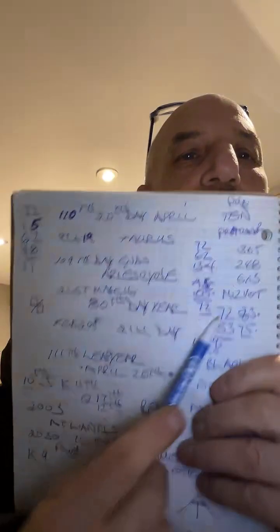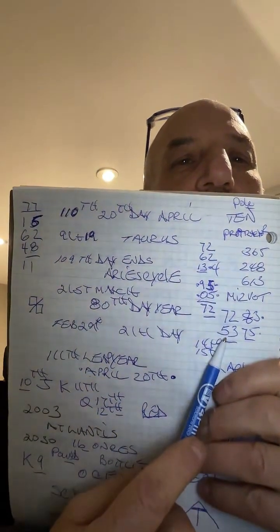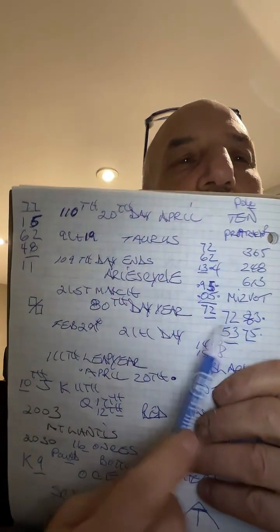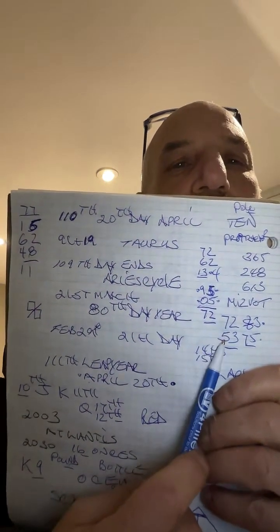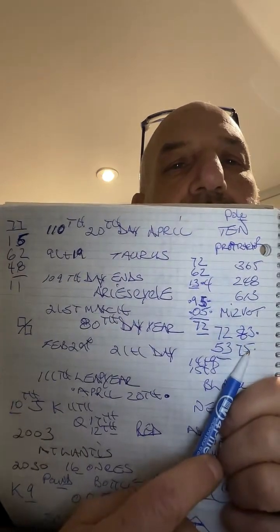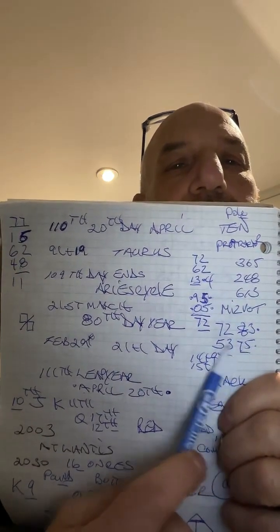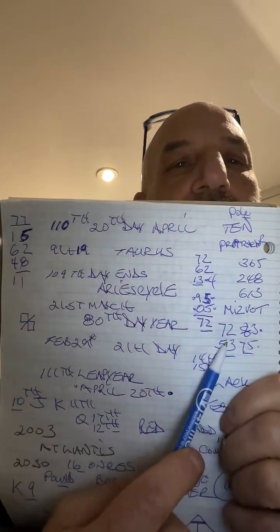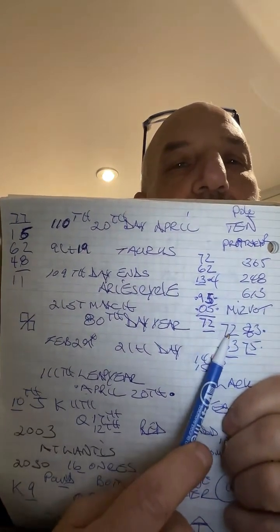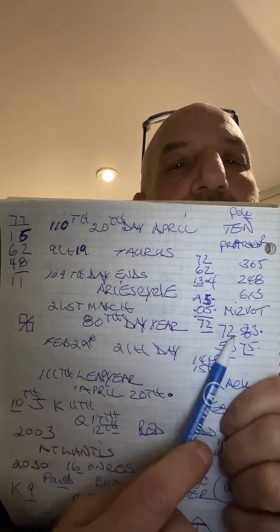Then I wanted to get 72. Did I do 72? Okay, let's see if I can explain this right now. Check this out. Remember I started with this 72 and 53. Oh yeah, it was the 53 I needed to do. So here's what it is. See this 5? I need another 5. See this 3? I need a 7. They're both 10s. Perfect. Now we're going to go over and do number 70 to 83 again.